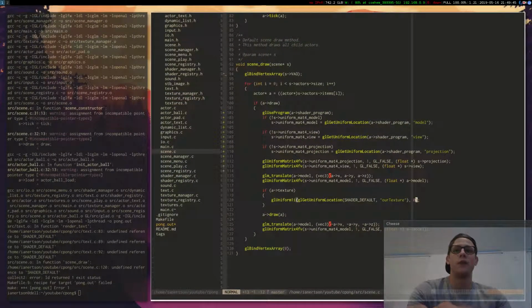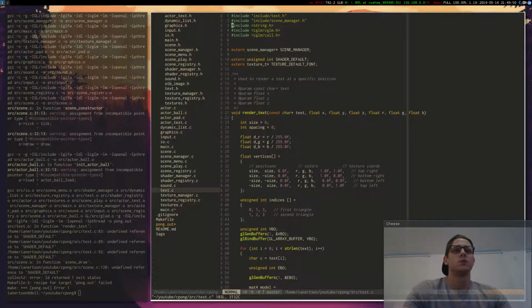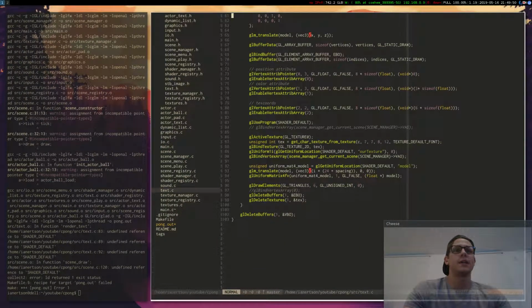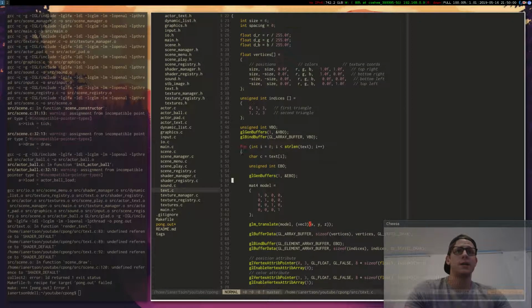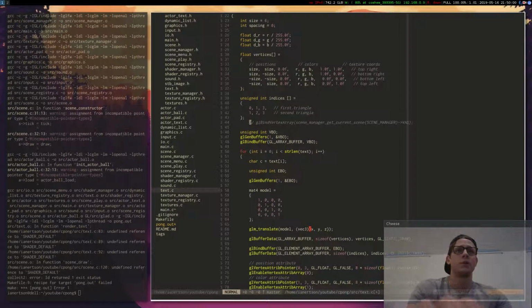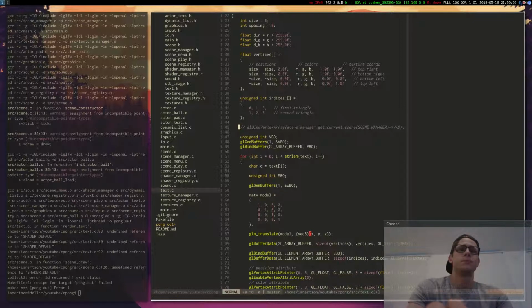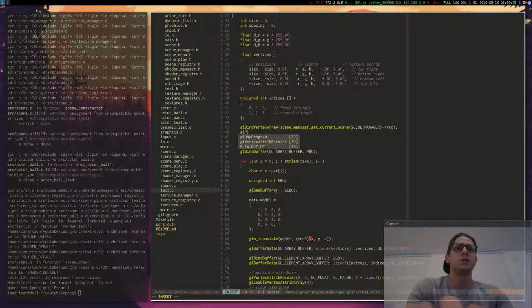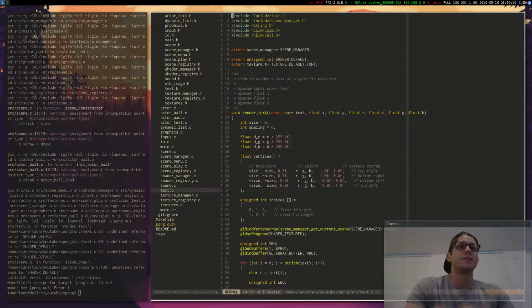No, we have the text. We have some problems here. Okay, so the text is actually going to need to bind and unbind itself. And it's going to need to do use program shader textured, because the text is a texture.